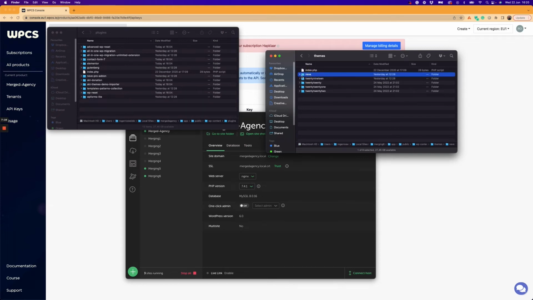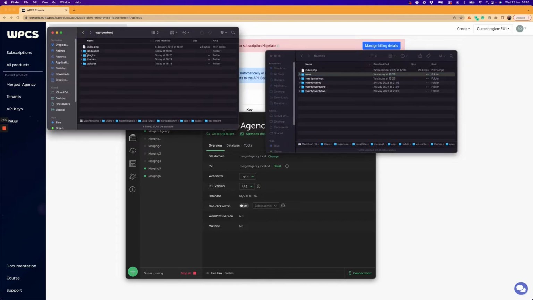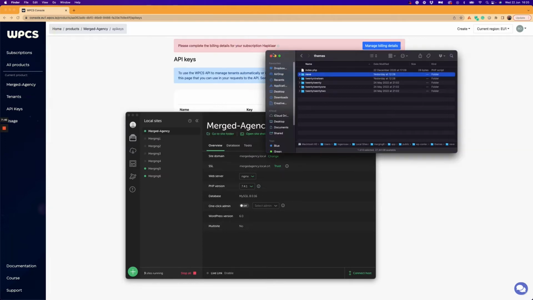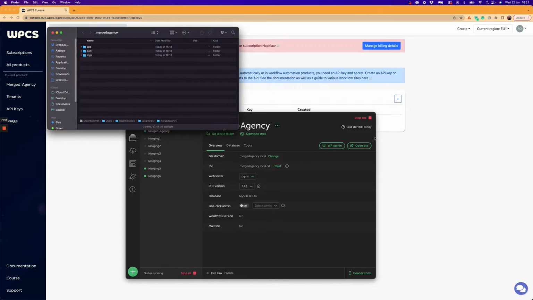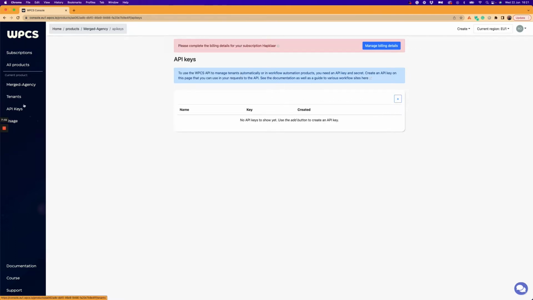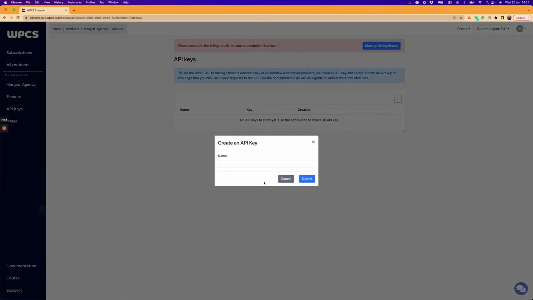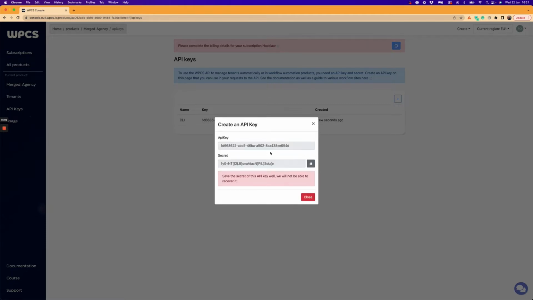And in this case, just to show you that it's possible, these are already present in this WordPress installation. Opening up here, you can see that that's the case. So I'm just pasting in the Neve theme. All right, cool. So my merged agency now contains all the functionality of these two sites combined. Opening up the site folder once more and going back to the console, we're now ready to create our API key. So the API is going to be called CLI because that's what I'm going to be using it for.